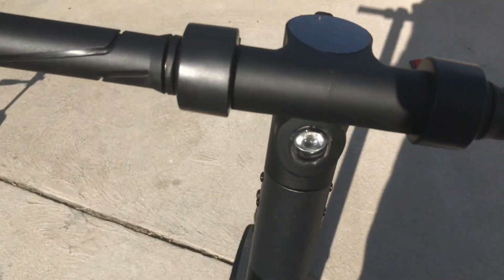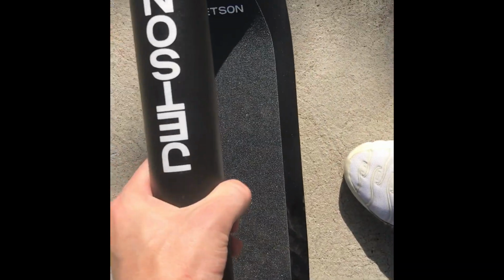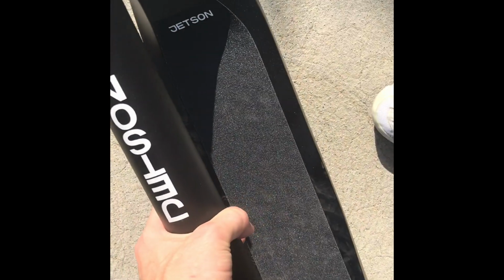This also has a headlight. To fold it, you're just gonna go like this. Like that. Bam. That's it when it's folded up. Real easy. And it locks in place in the back. Then you could just snap it up, pick it up, and then bam, it's pretty lightweight. It's about 22 pounds. It's not that bad. Yeah. So turn this off.